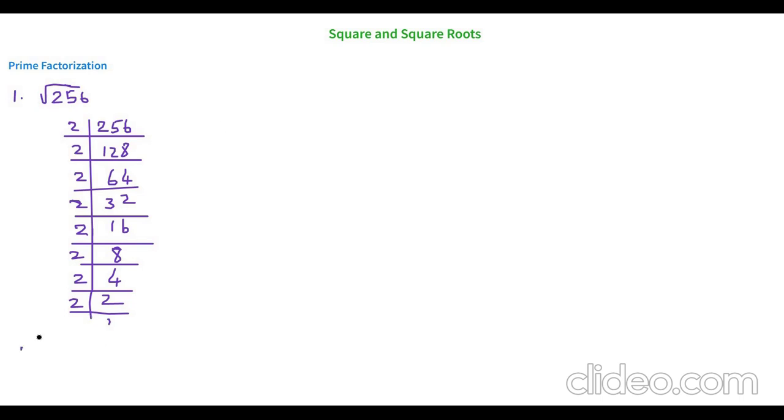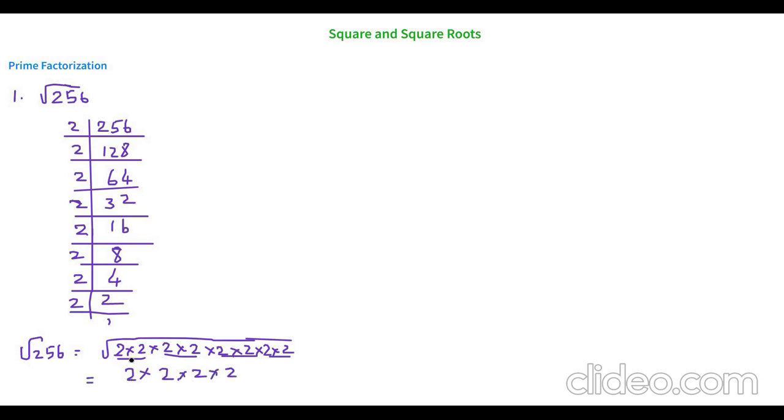Now the square root of 256 equals the square root of how many 2's do we have? 1, 2, 3, 4, 5, 6, 7, 8. We have eight 2's, and inside the square root I have written all the eight 2's. For every 2 2's, we take one 2 outside. For the next two 2's, I take another 2 outside, and so on. Like that, I've taken out four 2's, because two 2's are 4, and the square root of 4 is 2. So the square root of 256 equals 2 times 2 times 2 times 2, which is 16. Isn't it very easy to find out in this method?